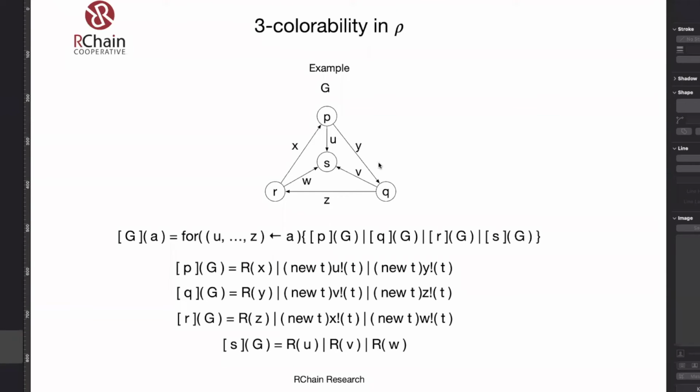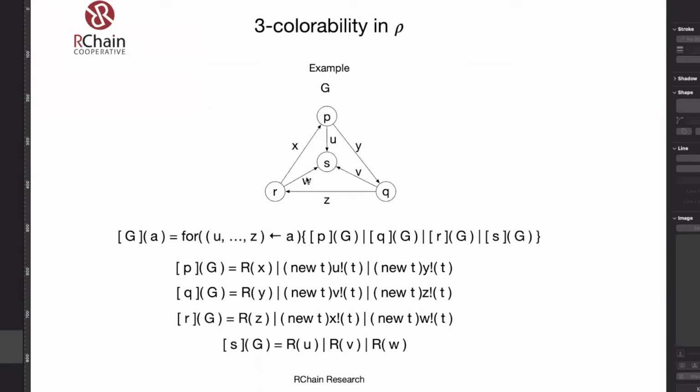So the nodes are P, Q, R, and S, and the edges are X, Y, Z, U, V, and W. Is that clear? You said we don't have Z. No, that was just for 3-colorability. Oh, okay. Right. For this graph, I put the edge back. Okay. So the graph we have in hand is not 3-colorable as near as I can tell.